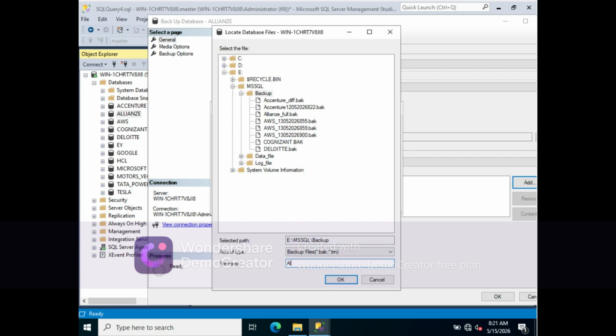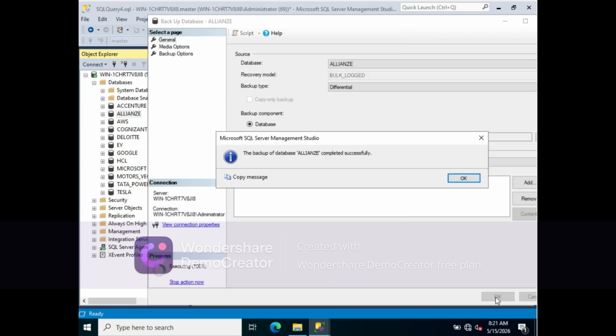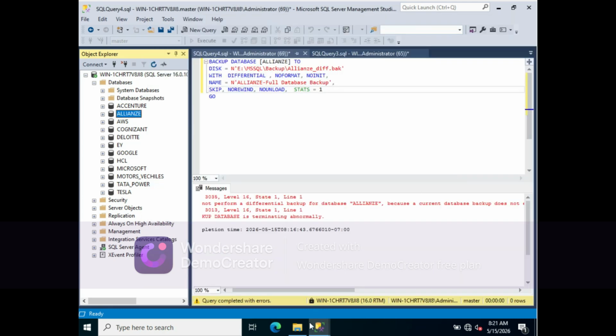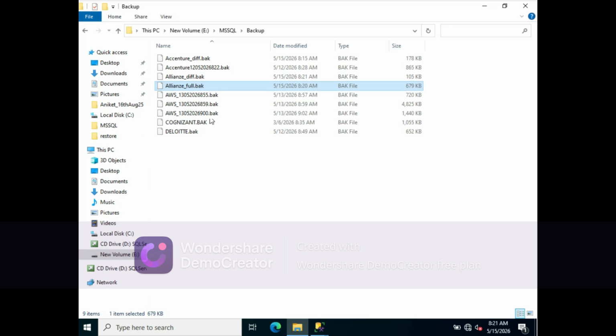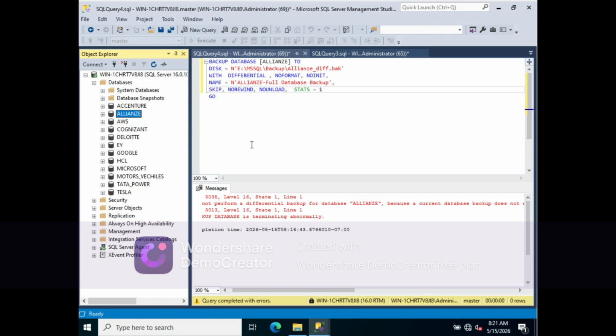The path is same, but we need to change the file to alliance diff dot bak. Let's see whether it is taking or not. The differential backup is also done. The full backup is 679 KB and the differential backup is 105 KB. So hope you understand this concept of the differential backup and the full backup.